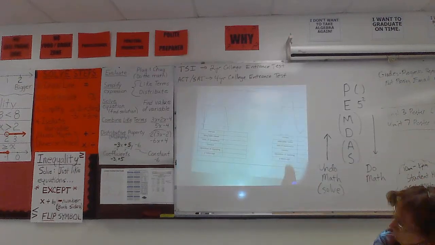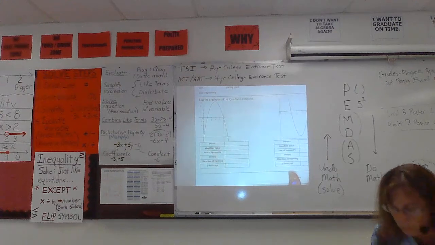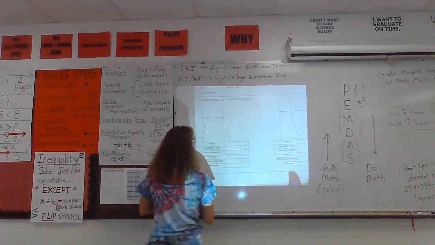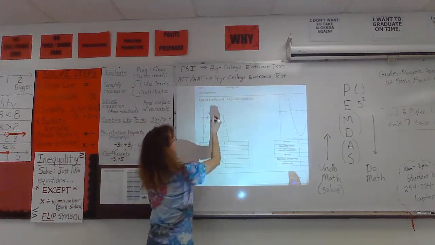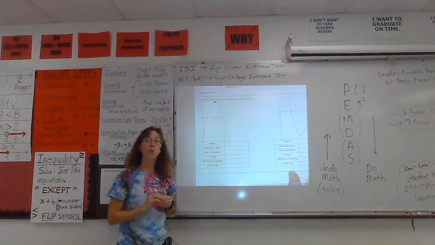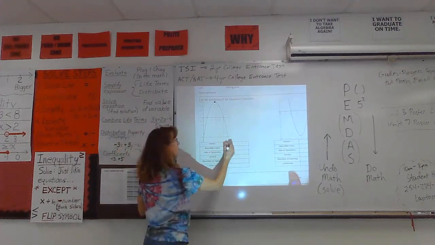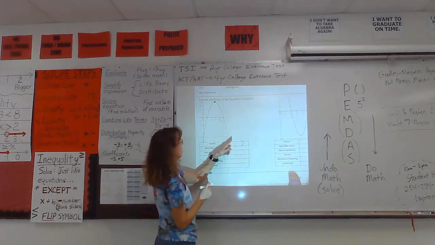Now down here they give you a graph with numbers on the number line and they want you to go find these points or whatever the numbers and stuff are. So let's go see this one, the vertex. If I find this parabola where it goes up and comes back down, that little point at the top is the vertex. And when they ask me to find the vertex, they want the ordered pair that goes with it. So this is always an ordered pair. X number always comes first, Y number always comes second.